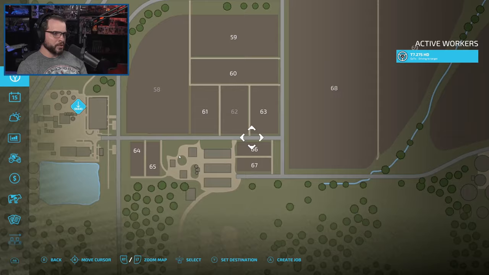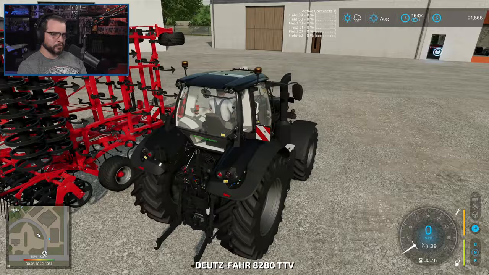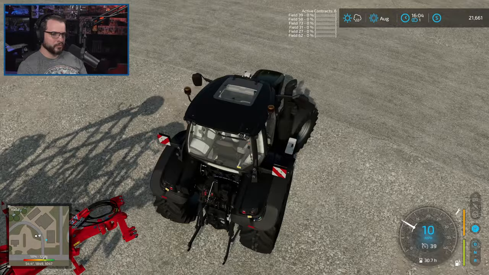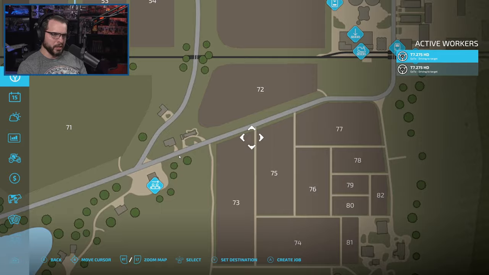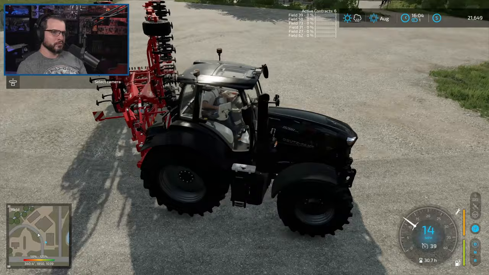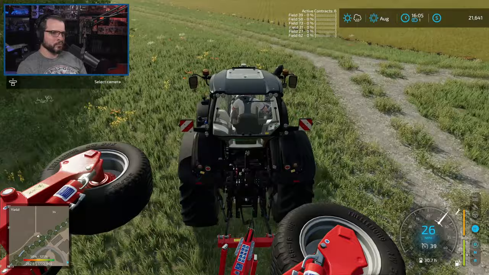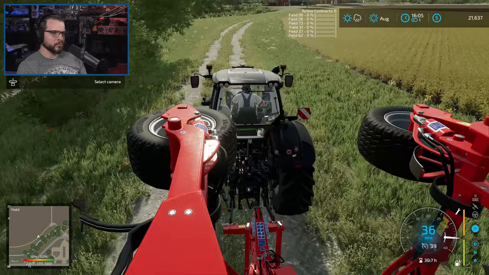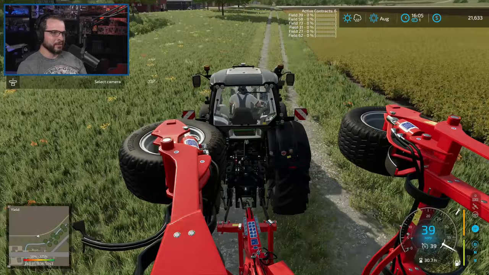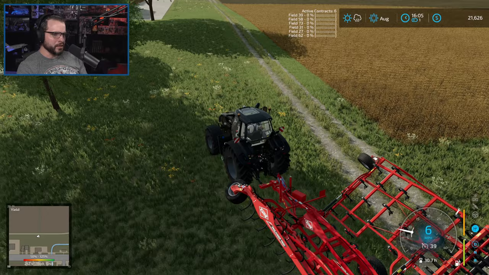Send you down to 73. Guess I'll have you start on 31 over here. Or 39, which one is it? Actually, they're both pretty big. I guess we'll start on 31 and work our way around. Wow, this is a fast tractor. Is there an angle? There is, so I'll probably want to start on the far side.